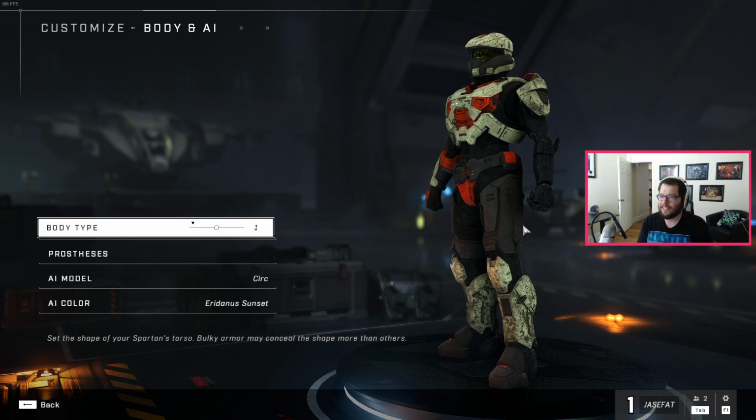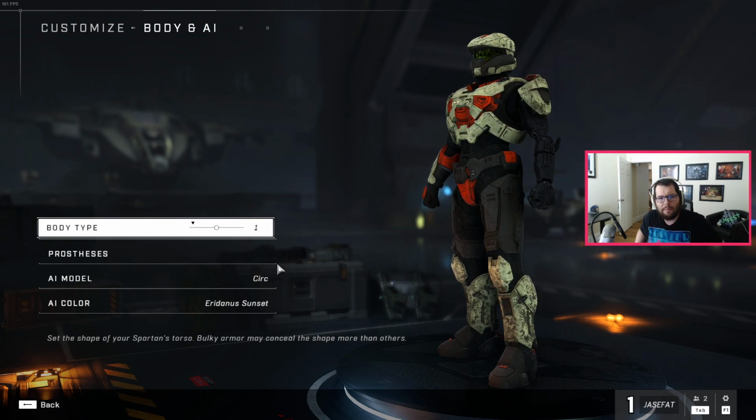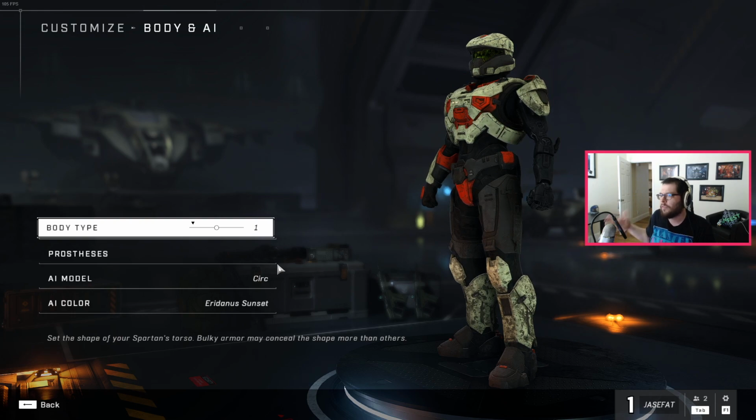You can go fully prosthetic, legs, arms. You could change your body type, which only makes you slightly bigger on the waist. I'm hoping to see more of a female Spartan option, maybe a little bit shorter in stature, maybe a little bit of build size. We'll have to wait and see.